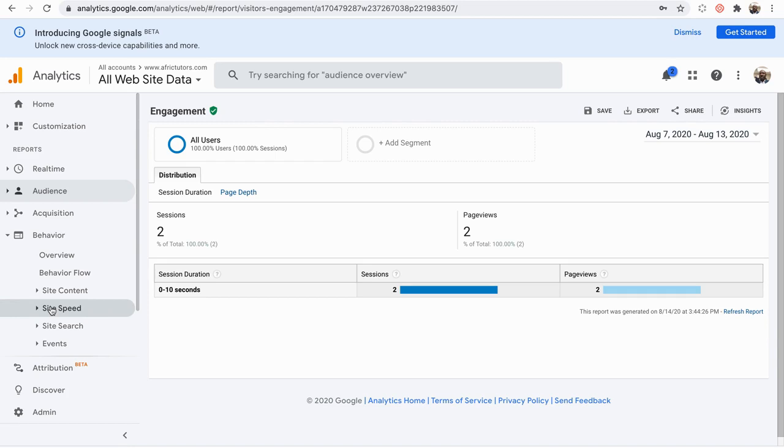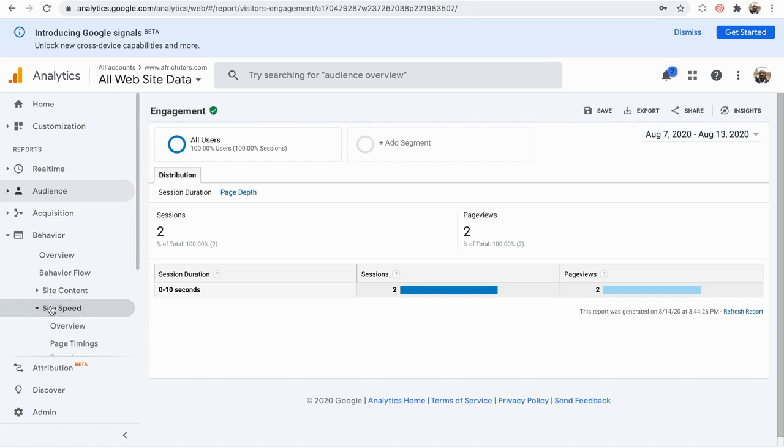Then the speed of your website. This is another ranking factor with Google, because if your site is not loading fast, that is going to impact your user experience, and the attention span of prospective users is very, very little. No user is going to wait for your site to take eternity to load, and once that is happening, they're going to abandon your site and move to your competitor's site, and you've lost that traffic, which is not good for your business.